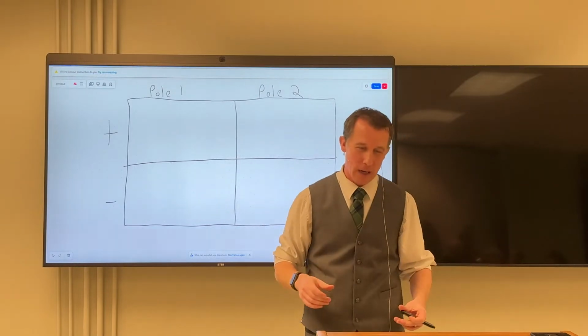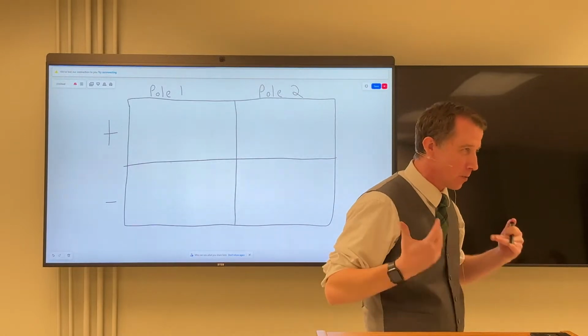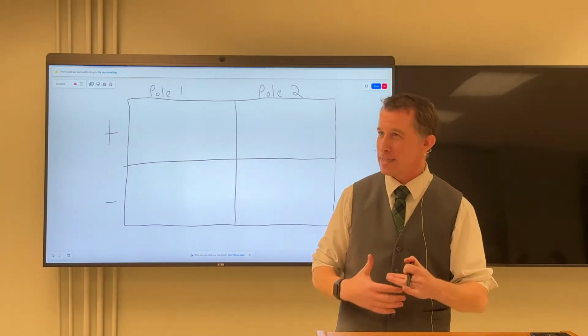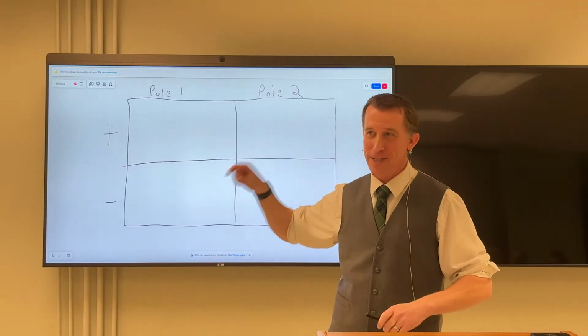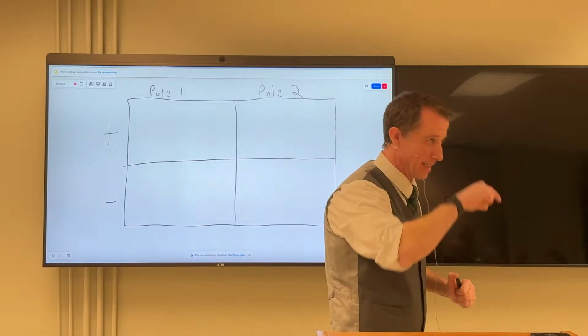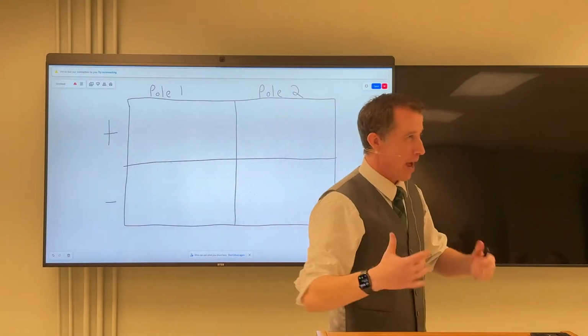Jonathan Haidt's book, The Righteous Mind, talks about how we often think we're these logical, rational thinkers. But that's not how we work. We make a gut decision, and then we go find the rational facts to back up that decision. We think we're operating one way, but we're not. And you have to realize that.